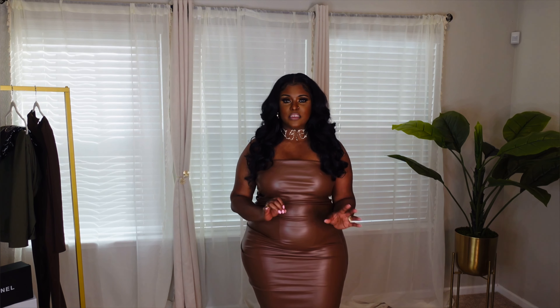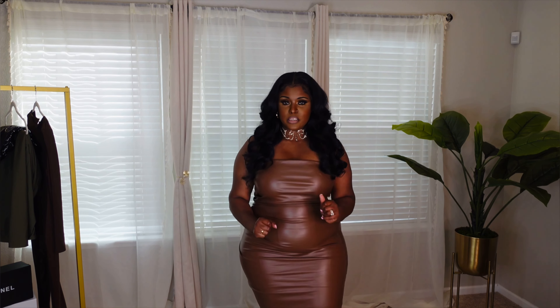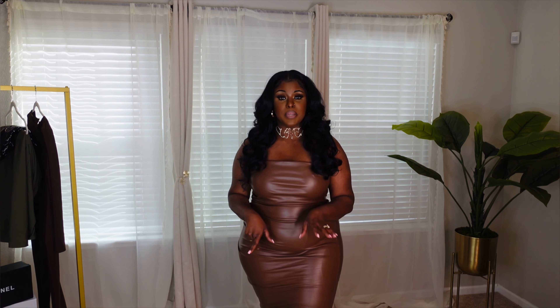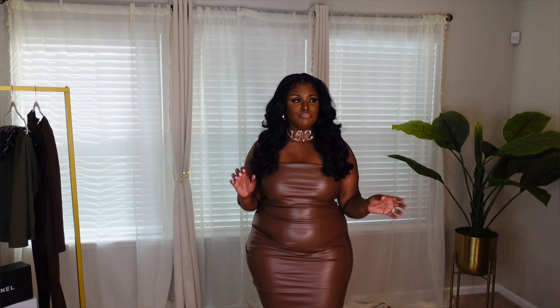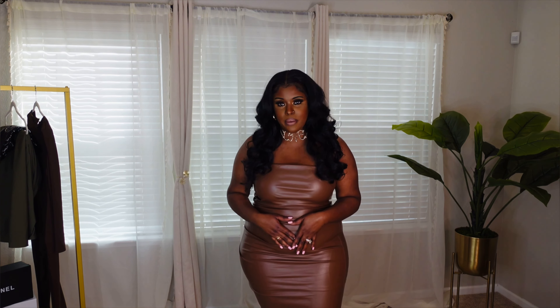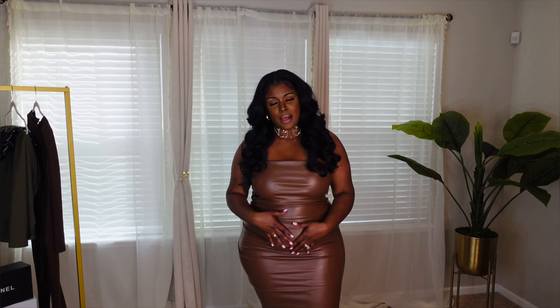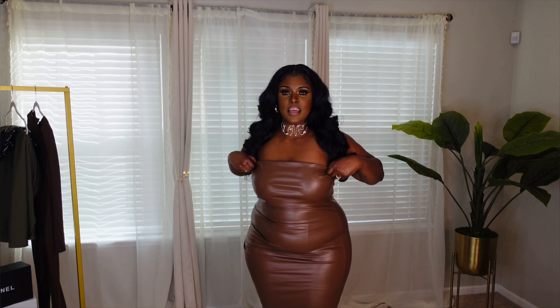This dress is one of those that's not just trendy but will stay in your closet forever. The color screams fall. You can dress it up or dress it down. This dress does have a split in the back. If you can size up, go ahead and size up — because if I just let the gut out a little bit, it's going to pop. So size up if you can. It is sleeveless, and I know you guys can see my shapewear, but whatever.